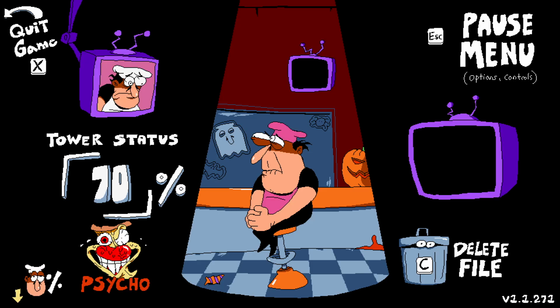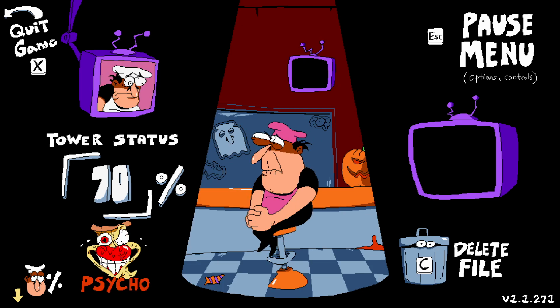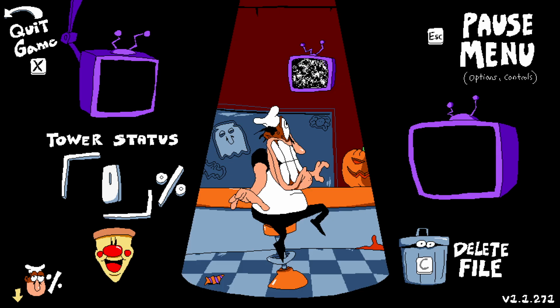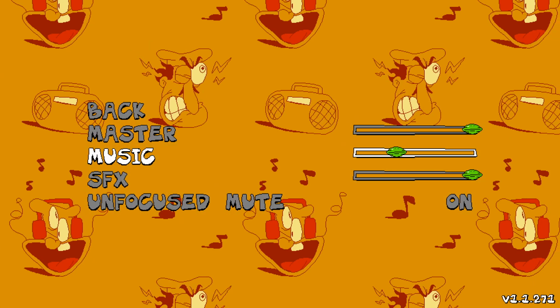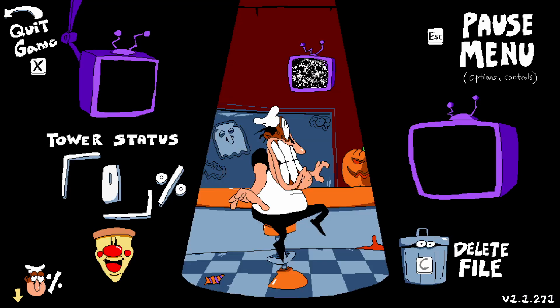Does that make sense? So what we're going to do is start from a nice, fresh 0% save file, and just go from there. Go through all the floors of the tower and enjoy ourselves. So, I will now raise the volume back up, and let's get into it.